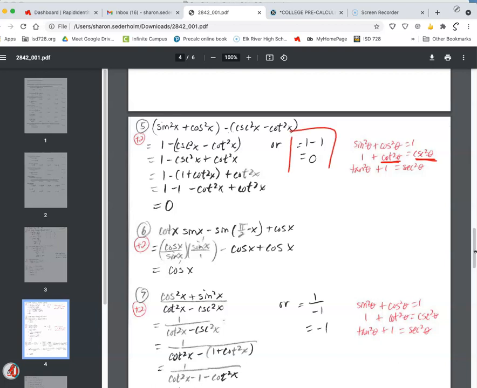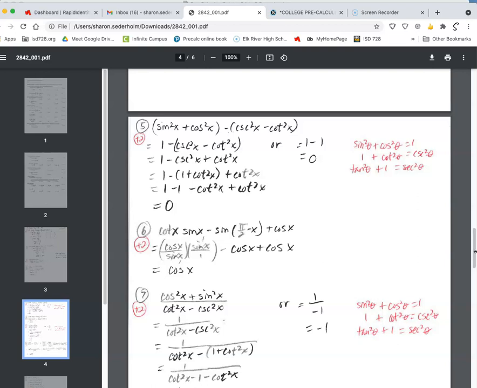So if you saw those things, this was a very short problem, because all you had to do was 1 minus 1 equals 0. It was more likely that people did what I wrote down up here so that they could figure out that it was going to be 0. So most people noticed cosecant squared and said, oh, that's 1 plus cotangent squared. And then you distribute the negative, so we have 1 minus cotangent squared x plus cotangent squared x. And of course, everything by subtraction there is going to drop out, and you're going to get a 0.